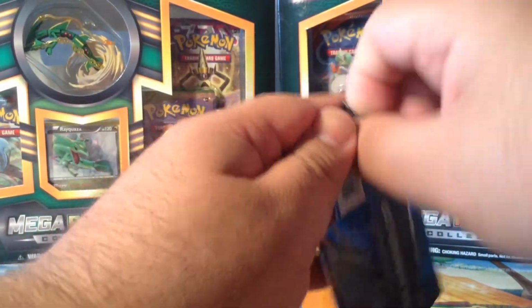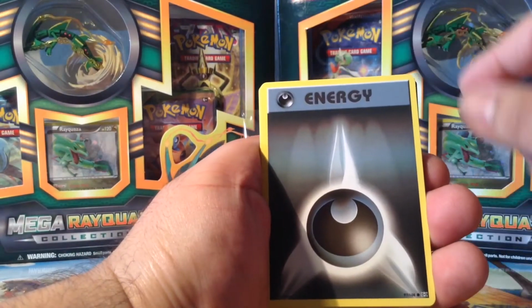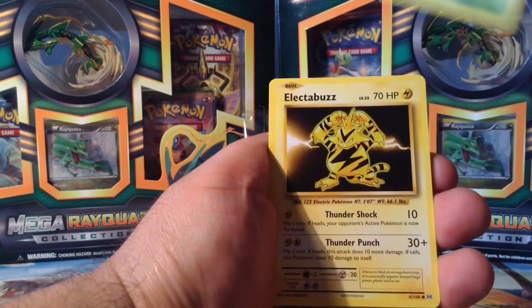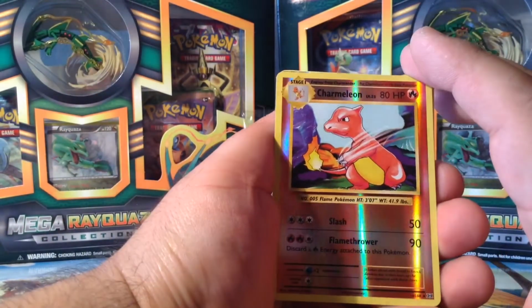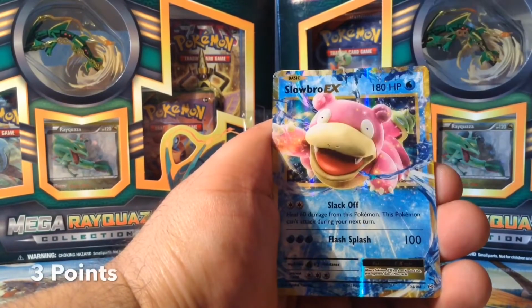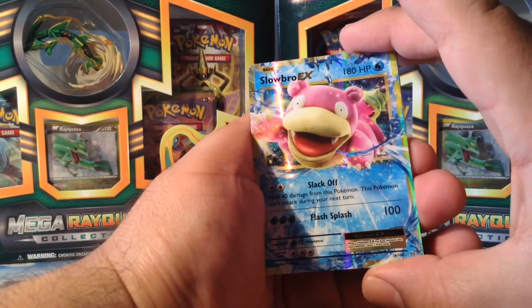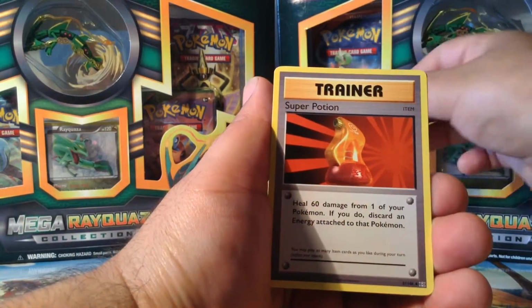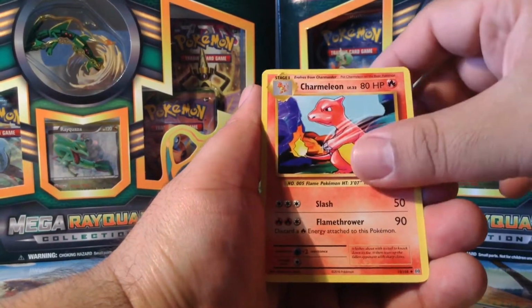Last pack. We got a Vulpix, Psychic Energy, or Darkness Energy, I believe. Magikarp, Weedle, Electabuzz. Of course, I'll pull this card. And there we go. There we go. Slowbro EX. Nice. I believe that's 3 points. Nothing. And of course again, nothing.